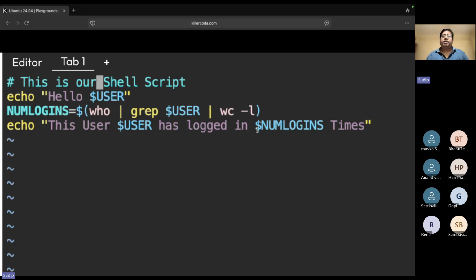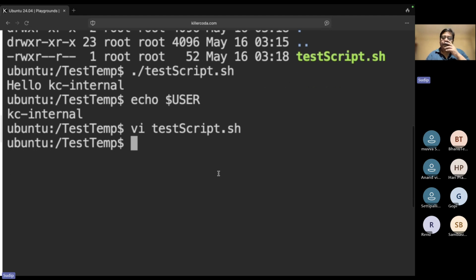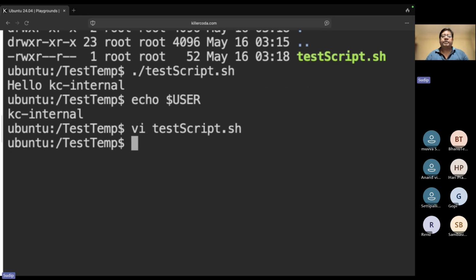Okay, simple. Now to save and exit from this, first press escape. After escape, colon WQ exclamation and press enter. It will get saved. Now to see what we have saved, we use the cat command.